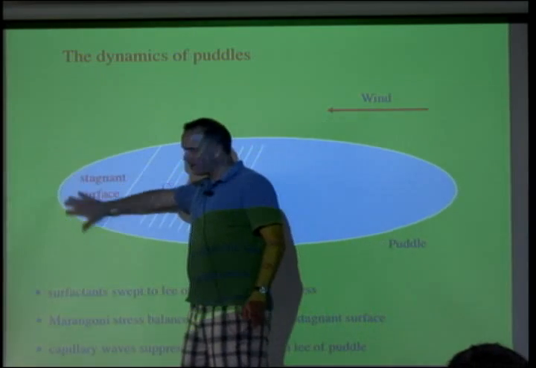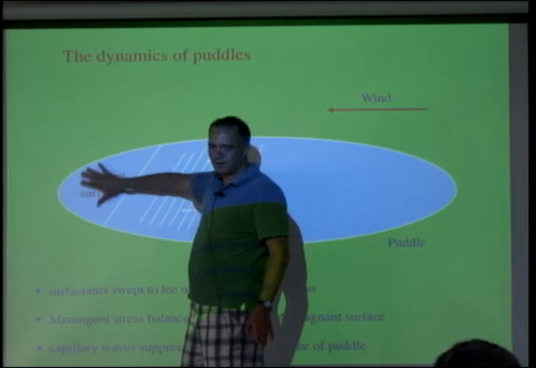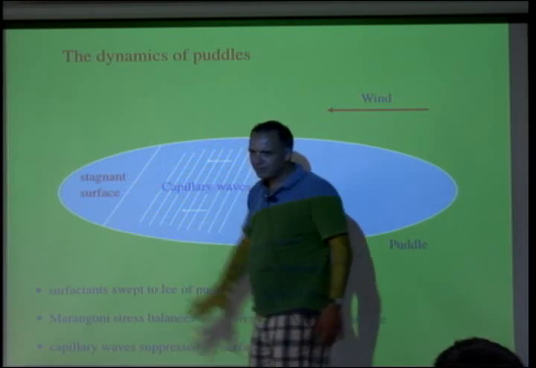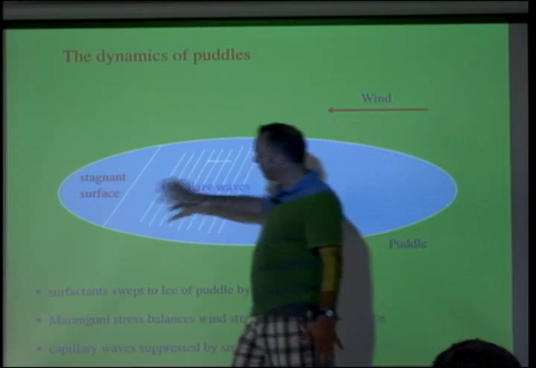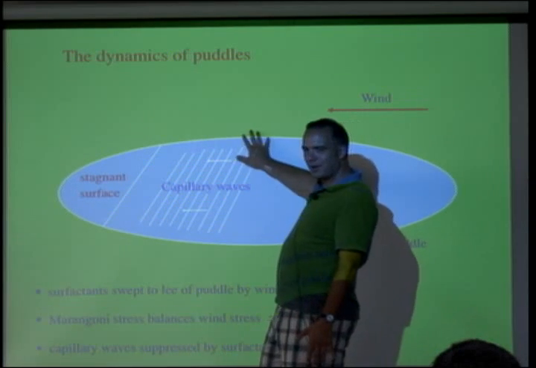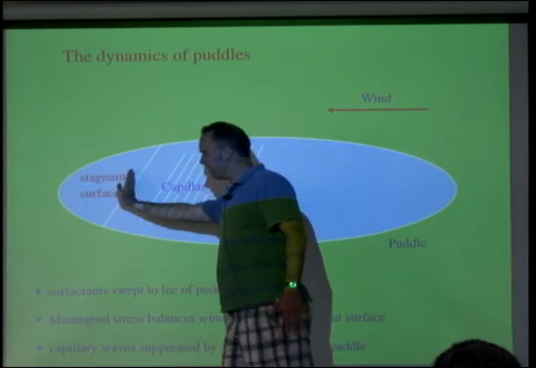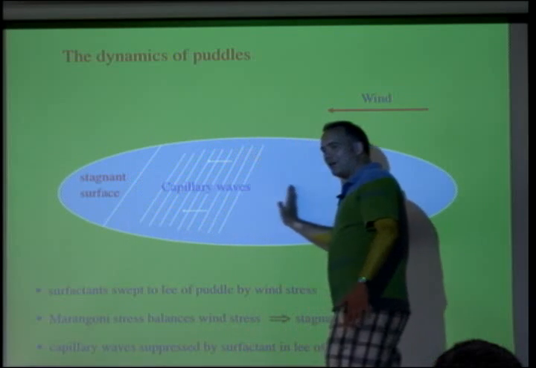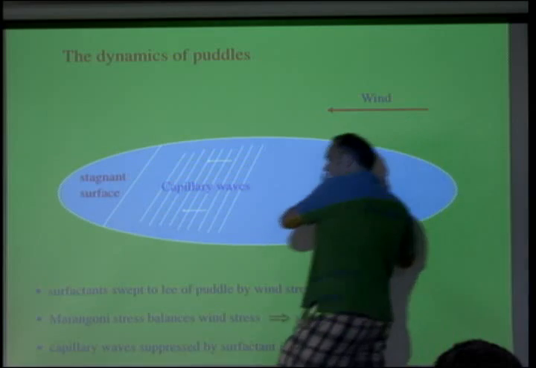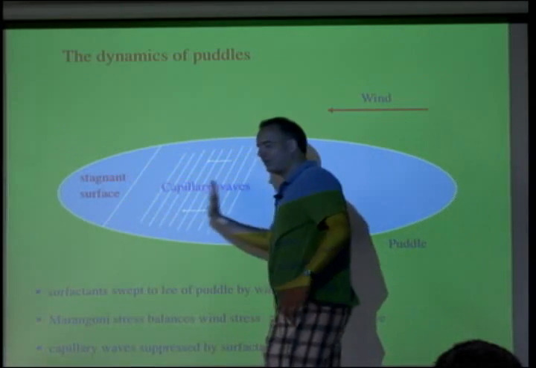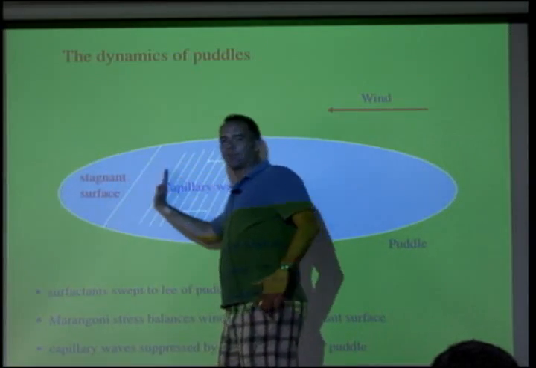But you have this region here where all the surfactant accumulates, and so there the waves are killed by the same effect. And so as the wind blows, you have this flat region here, then waves elsewhere. But then the wind will die down, and you'll see this front move back, and the waves die. So you'll start off, and there will be waves everywhere, and then again the surfactant. So you sort of see this front moving back and forth.